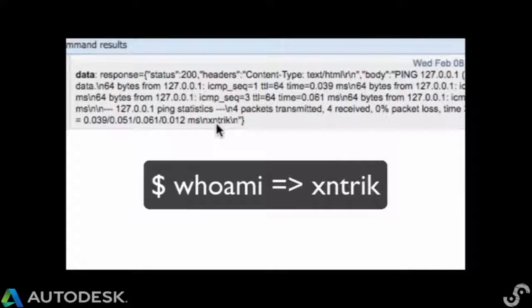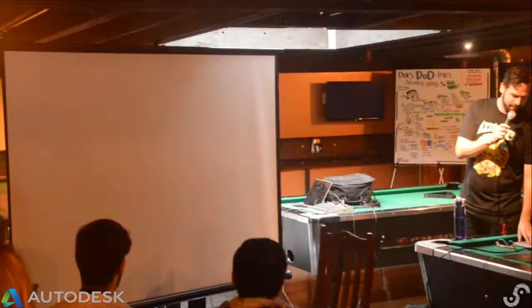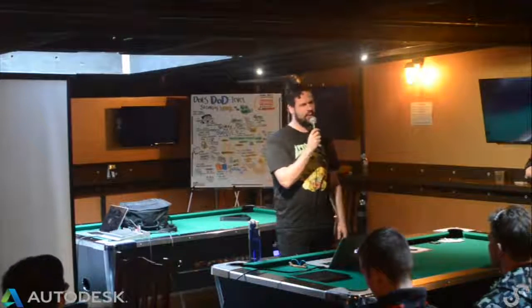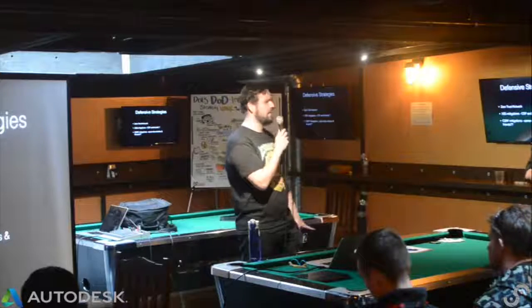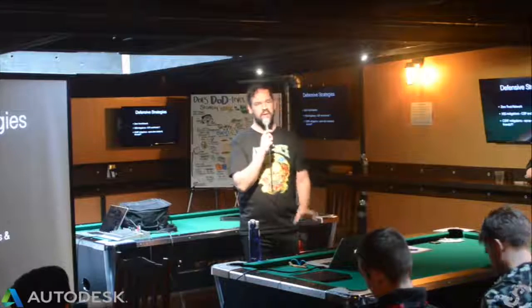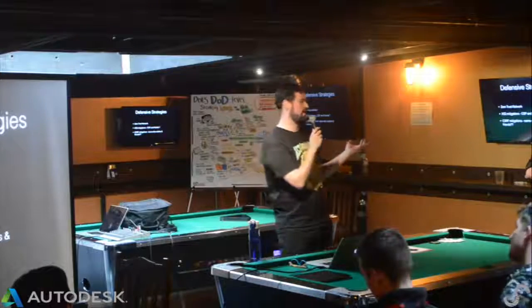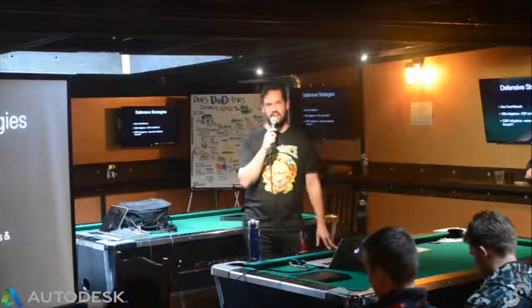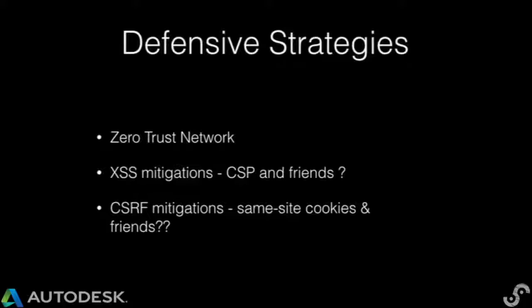JavaScript's pretty cool. You talk to IR guys about this sort of stuff and WebRTC and other JavaScript technologies, and it gets pretty hairy with regards to what you can do to defend against this. I think this really underpins things like zero trust network. I know 5 to 10 years ago we were able to pretend that an internal LAN was relatively safe from bad actors, either from staff or bad things happening on their computers. I think that day is over.